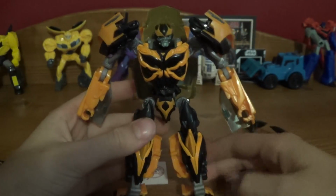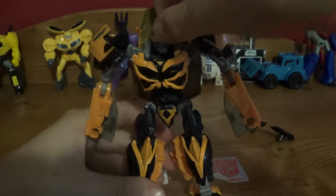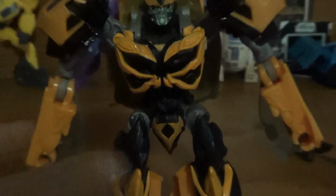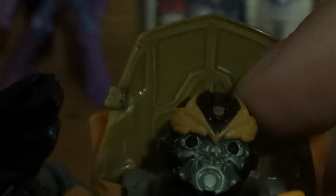in his robot mode. So this is really cool. His robot mode, I dig. So let's just get down to some details. First thing we can take a look at is his face. It's the basic Bumblebee face from the movies. He's got the two eyes and then that cup.